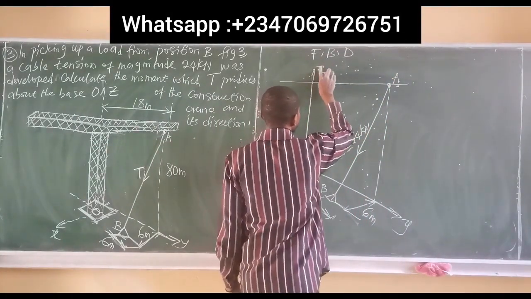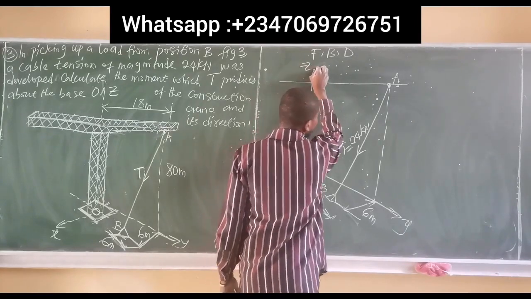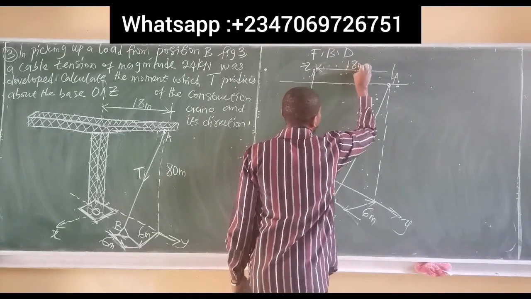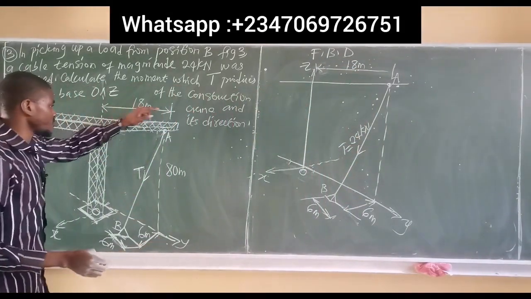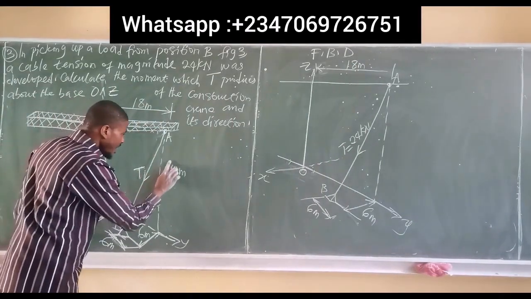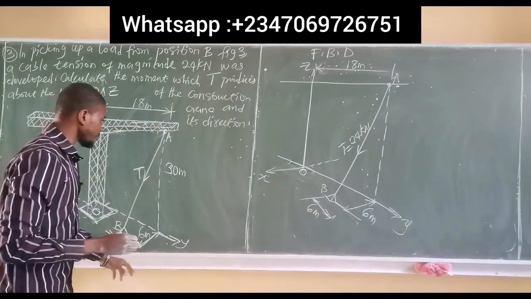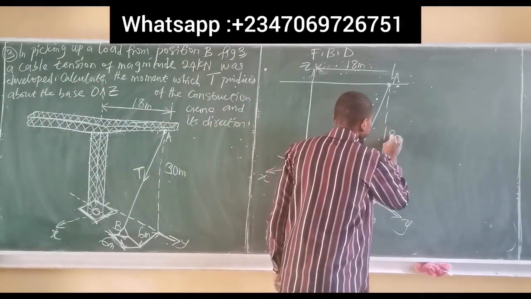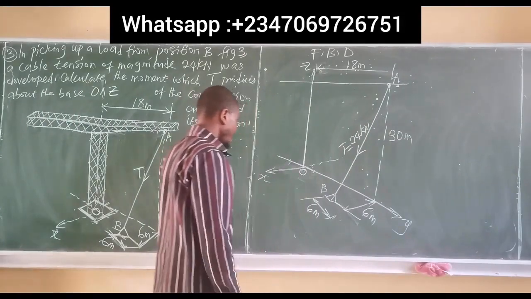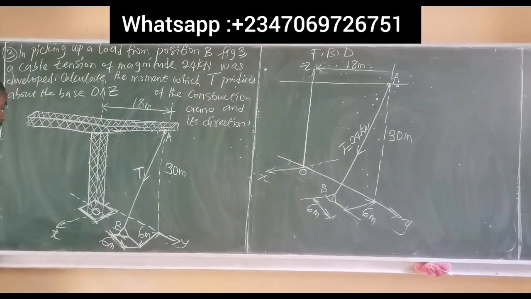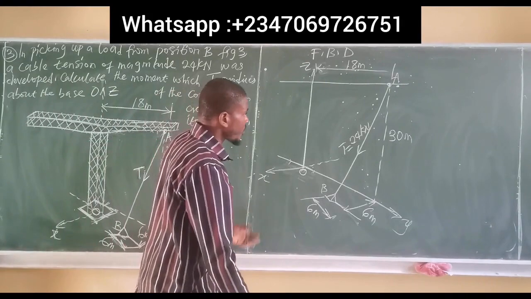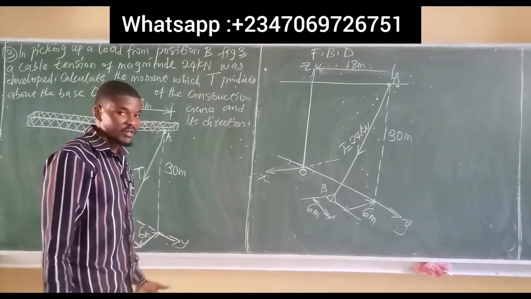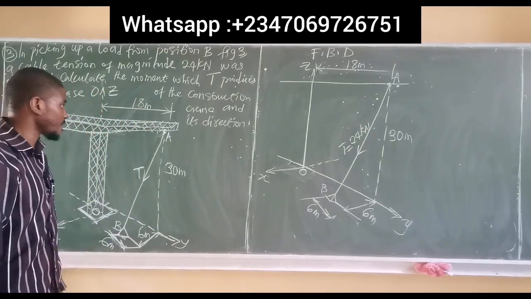Okay, distance from Z, let's put this here. Distance from Z to point A was given as 18 meters in the question. This distance was given as 18 meters, and this height was given as 30 meters. So you have this height 30 meters. All right, so I think this is your free body diagram. You're good to go. This is your free body diagram now, showing all the hidden tensions or forces and of course their dimensions on the diagram.